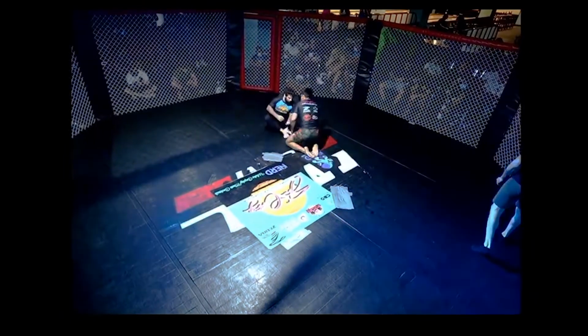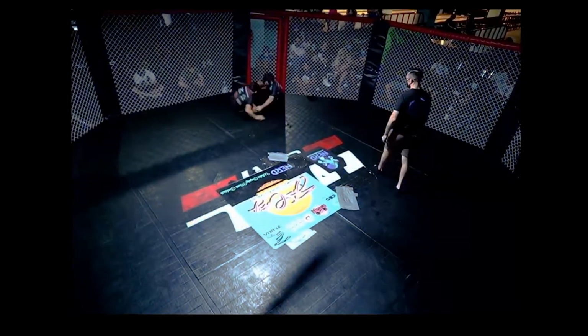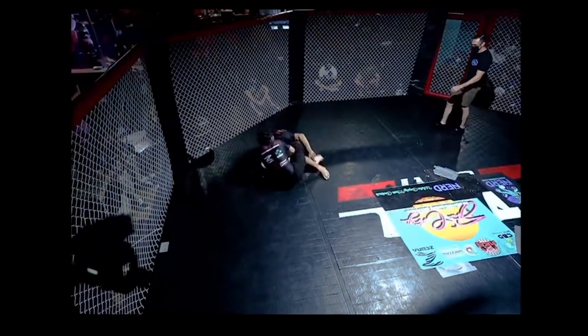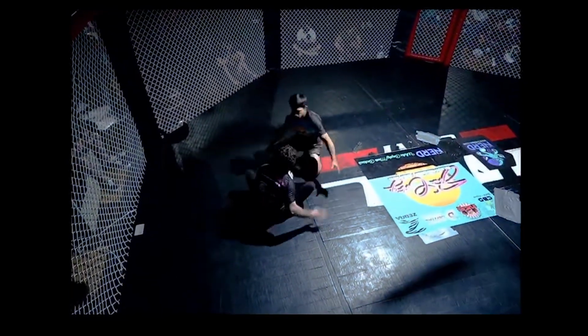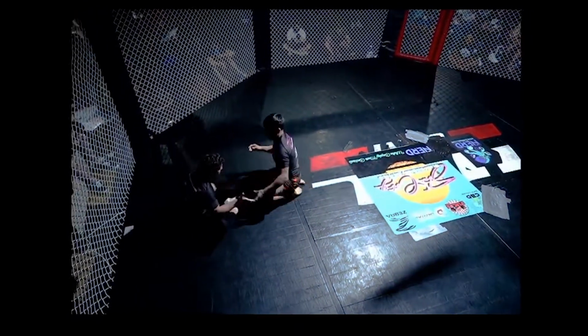Perfect. And, you know, we're going to see again, there's Mike John going in off that head. Oh, God. And up in bottom position, Degle looking to control the hips, jump on the back here, but he sits to the leg. You got to know that's his leg positioning. Yeah. And another good scramble escape by Michael John. Michael John looking to control something on the head. I would like to see him get on the head a lot more.